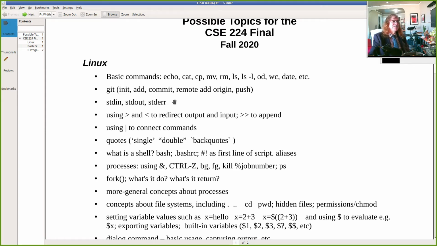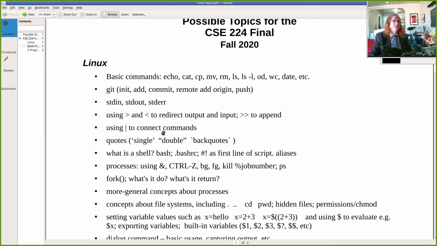All right, standard in, standard out, standard error. Those are our three main streams that we work with. And we've talked about them throughout, including recently. So redirecting standard in, standard out, standard error, so greater than redirects standard out. So command greater than file sends the output to a file. Command less than file reads input from standard in as coming from that file. Double greater than directs standard out, but it appends to a file.